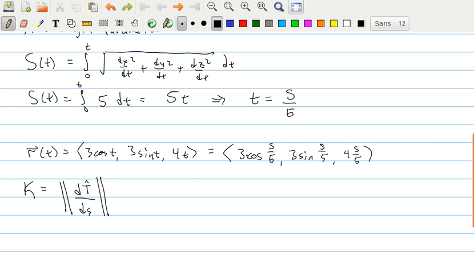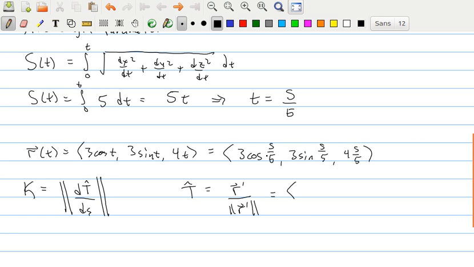So let's do that on this arc length problem. We figured out what r is. And remember that the definition of t hat is r prime divided by its length. So we've got r already. If we can use either version of these, we might as well just use the one with the s's in it. So we'll go through and take the derivative here.